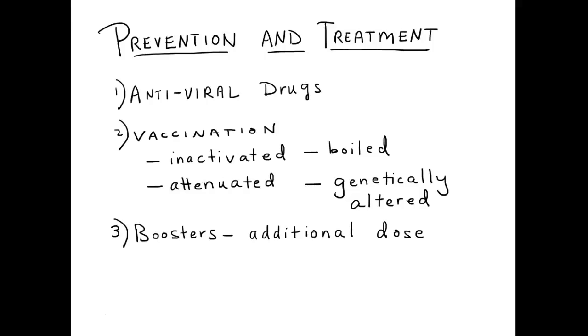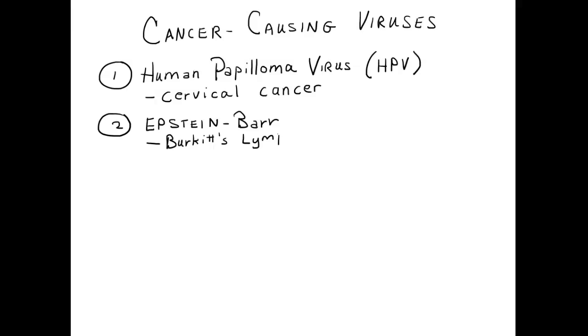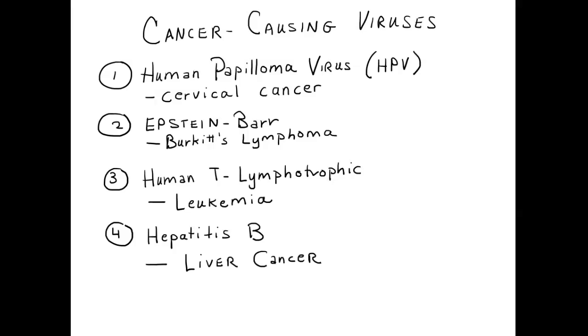Another strange thing about viruses is that some of them cause cancer. For example, HPV, or human papillomavirus, which is transmitted by sexual contact, causes cervical cancer. And fortunately now there is a vaccine that both men and women can get to prevent cervical cancer. And then also there's Epstein-Barr virus, also transmitted through physical contact, which leads to Burkitt's lymphoma, or cancer of the lymph system. There is human T-lymphotropic virus, which is transmitted in multiple ways and leads to leukemia. And also hepatitis B virus, which is transmitted through body fluids and sexual contact, can lead to liver cancer.